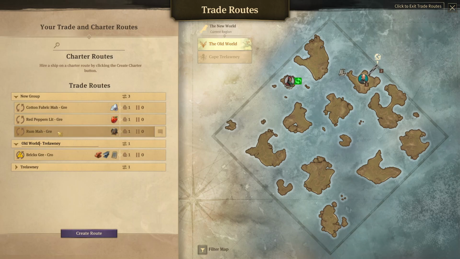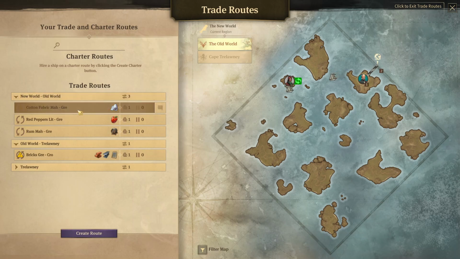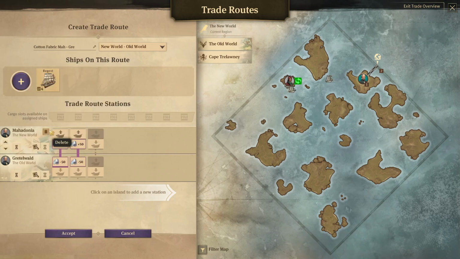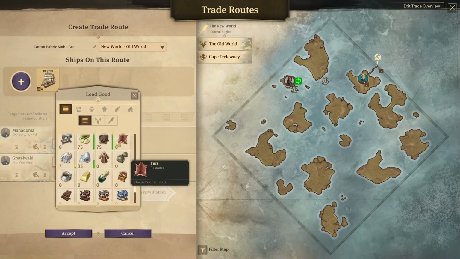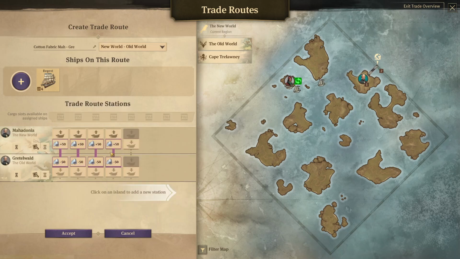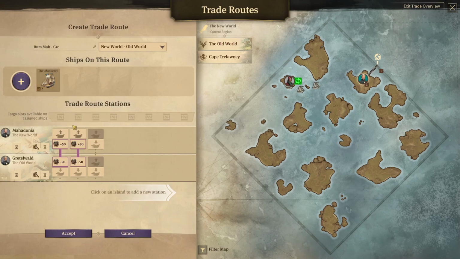And these are... rename the group. That's actually the New World to the Old World. We already have cotton in here, but what we need is a clipper for that one, because this will now increase. It's still not a ton. You see, we still have just 35, so we should have some time until we need 200. But just in case, I want to use the bigger ship for that. Same for rum.